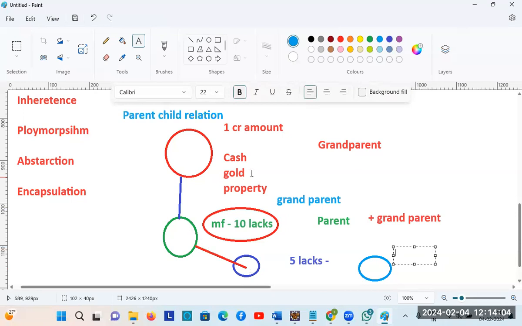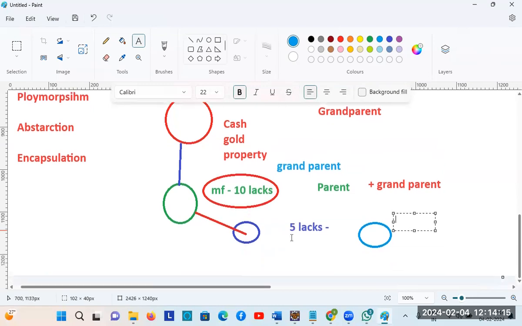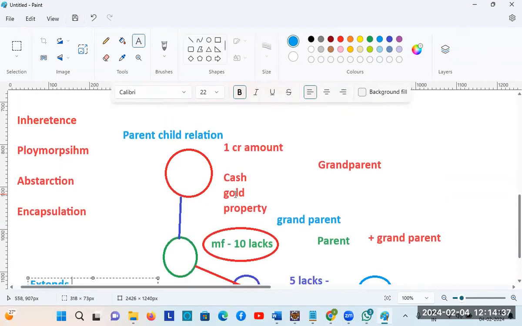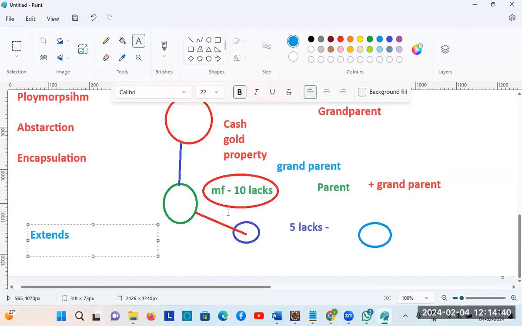Now the question arises here, how are we going to access? Sir, I have these properties. My grandparent is having this. Now I am having only cash. So how can I make use of that? In that case, we have a keyword called extends. With the help of the extends keyword, we can use all these methods. Whatever they're having, we can call the methods from them.